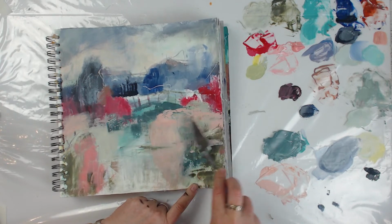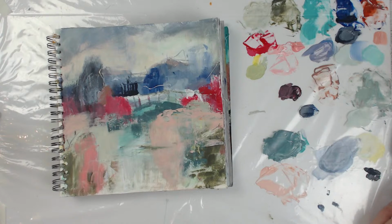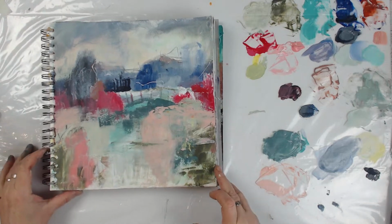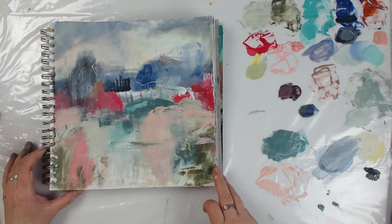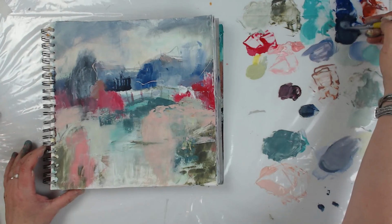And I'm not liking all this pink stuff either. I have too many colors. And I think I have the wrong colors. I think most of what could go wrong here has gone wrong. All right, let's try and fix it.